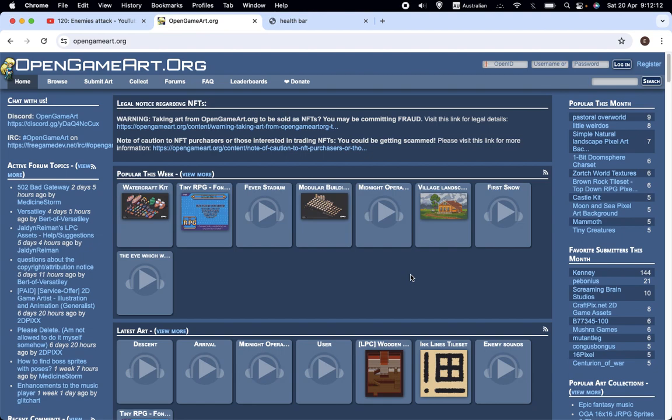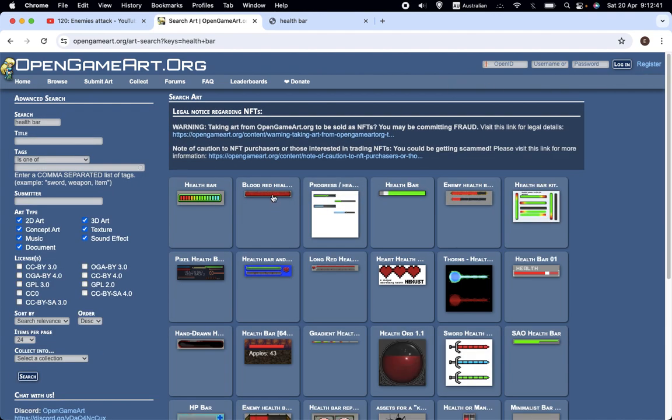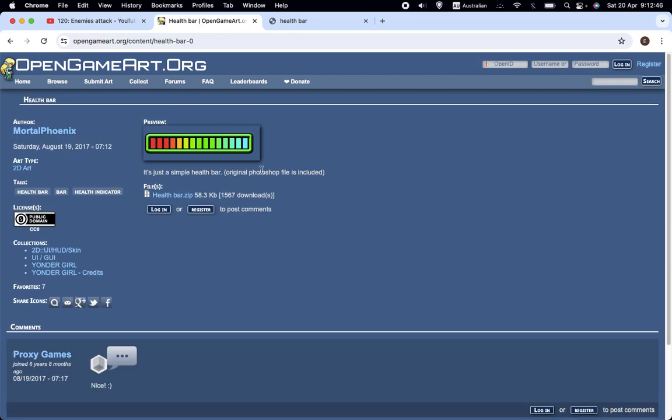And there's different degrees of permission about whether you have to credit them or whether they can be used in commercial projects or only in non-commercial ones. But you have to check each resource as you come to it. This particular resource that I found is actually completely public domain, so there was no restrictions at all. The way I found it was very simple. It has a search bar. I searched for health bar, and the first result that I got was fine, and so I downloaded that.